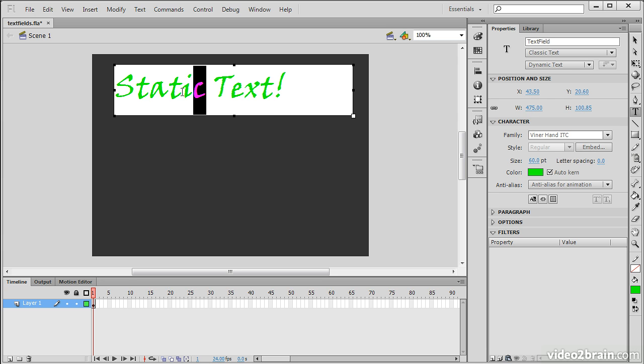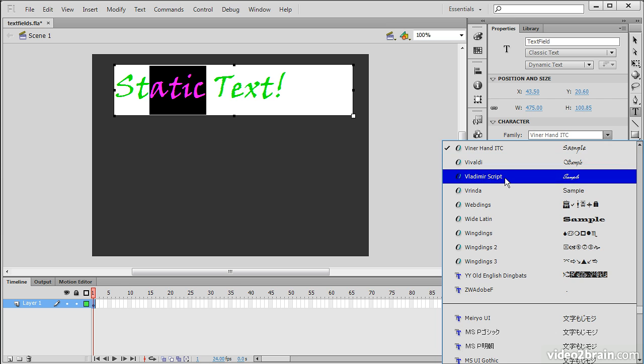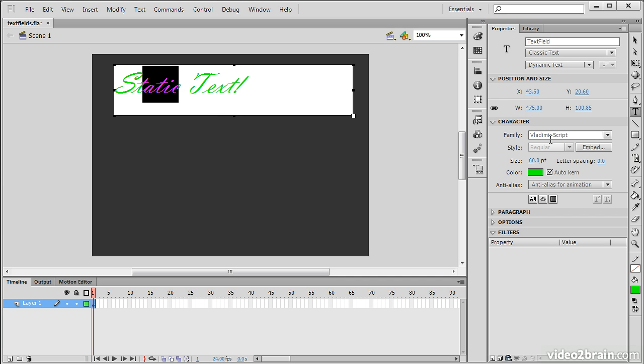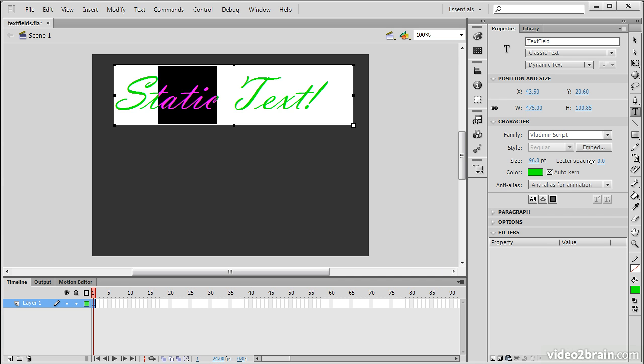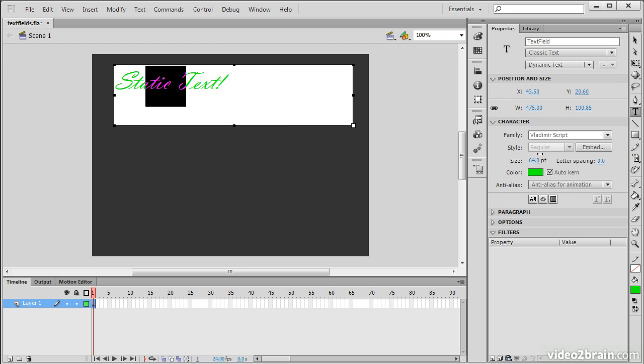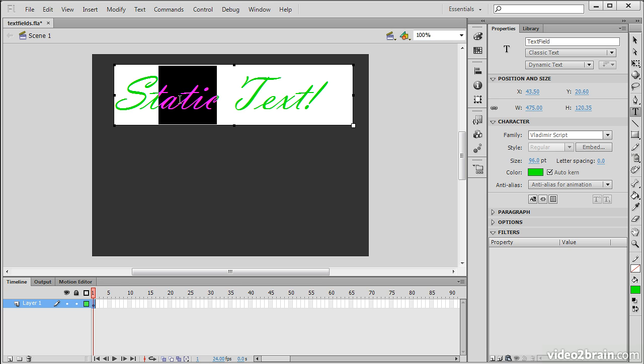You'll notice that when I select a portion of the text, I can actually go in and change specific things. And you might think that since I have that selected right there, that I can actually change that specific piece. But since I'm using dynamic text, I can't. So let's go in and change that to static text.